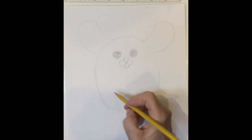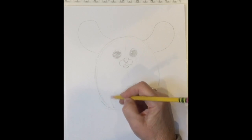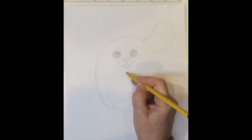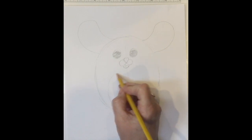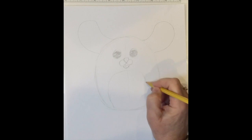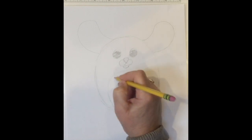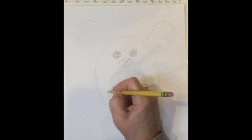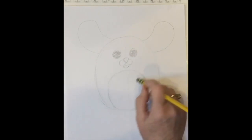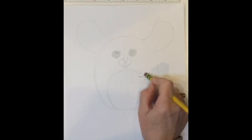Okay, so now we're going to draw her belly. Her belly is a lighter shade than the rest of her, and what it's going to turn out to be is a circle that's going to go all the way almost up to her chin and come all the way back down here. And I'm drawing with little strokes so I can get the good shape that I want. There you go.